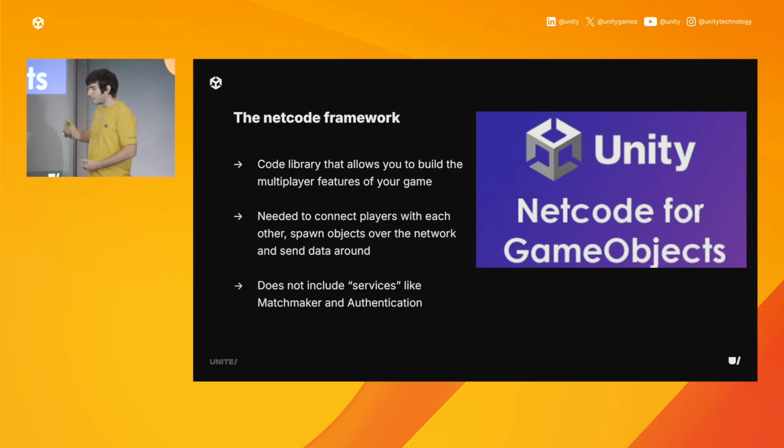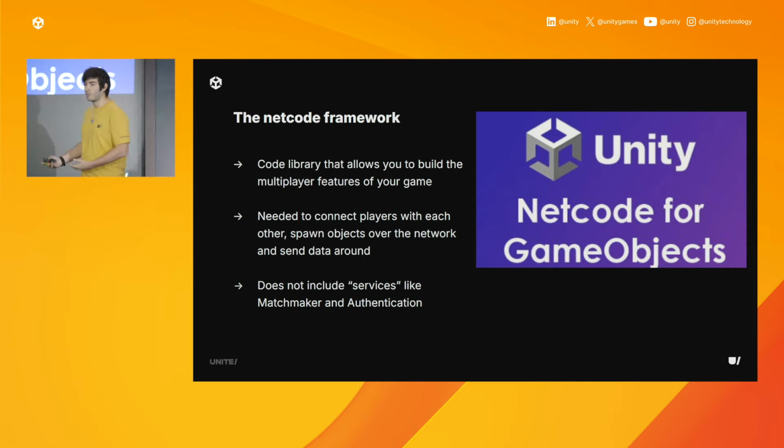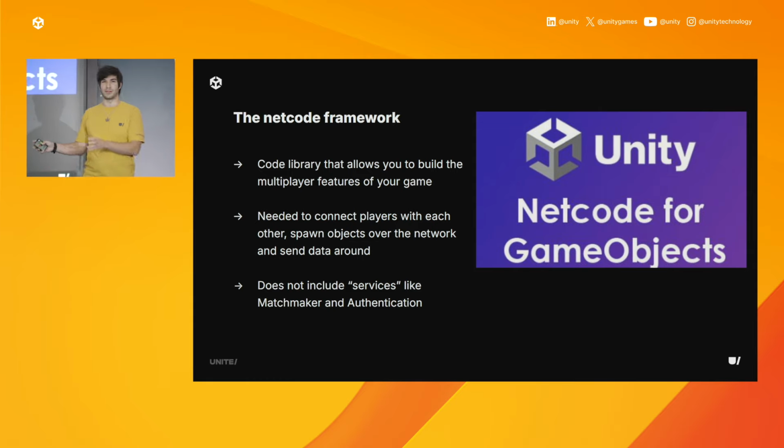And when we talk about netcode frameworks, we are talking about what happens in the game, not what happens in the metagame or around the game. So we're not considering things like matchmaker, authentication, or how you spin up and shut down dedicated servers. These are commonly referred to as backend services, and they are another thing. They are usually integratable with many different frameworks. They are framework agnostic and vice versa. So they're not the topic that we are discussing in this moment. Let's focus on the netcode framework and what happens in the game.